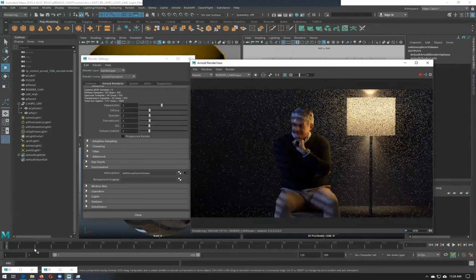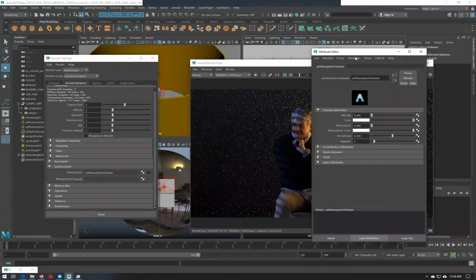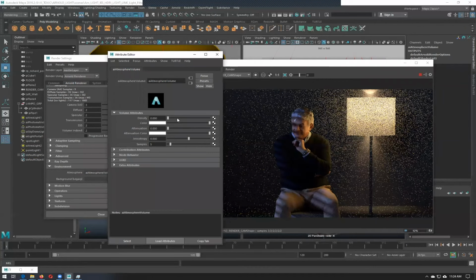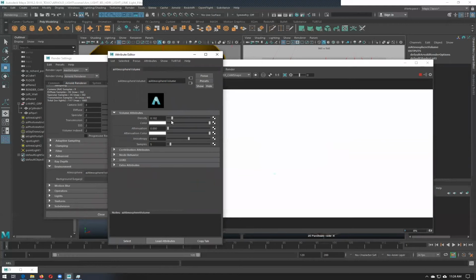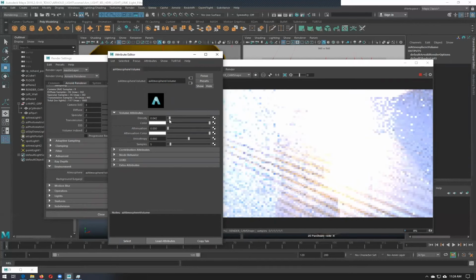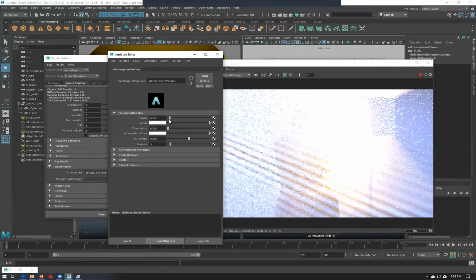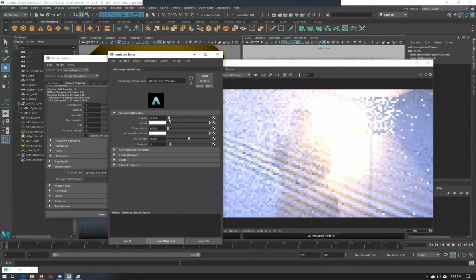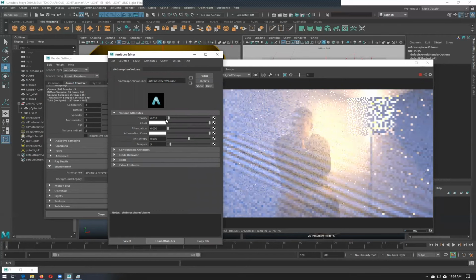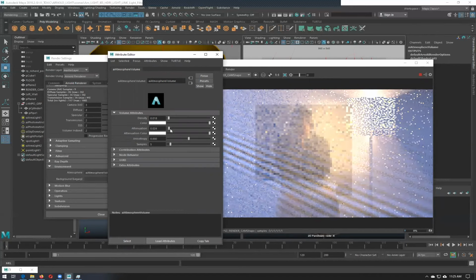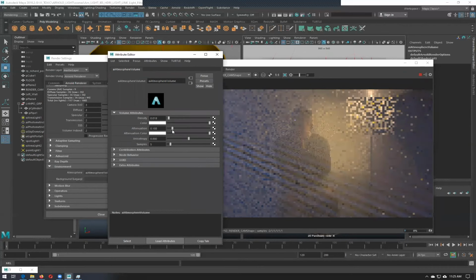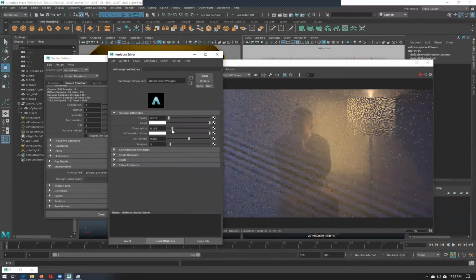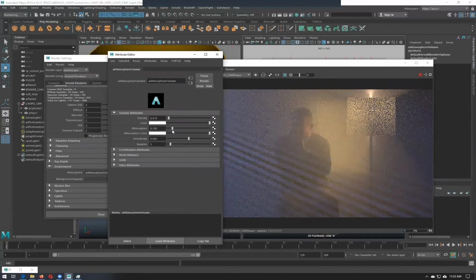Where's my attribute editor? In these settings, I can increase the density of the fog. Now you can see immediately I'm getting a volumetric light here, but there is chaos here. It's way too strong and so on and so forth. So it's a pretty normal thing. And if you try just to solve it with the density, it just won't work. You can do it with the attenuation. You can see we're getting different levels of fog. How can we control this?